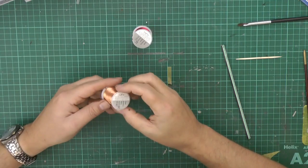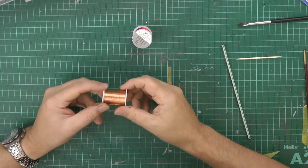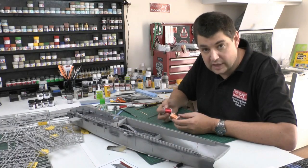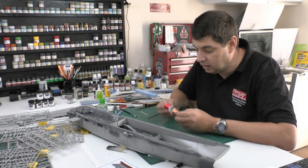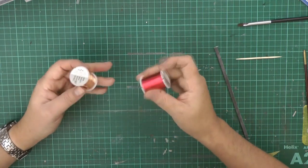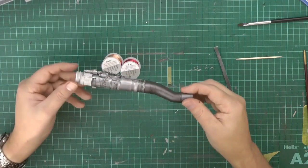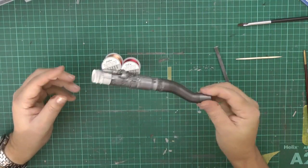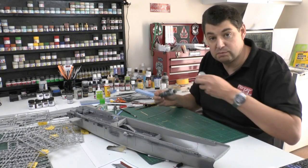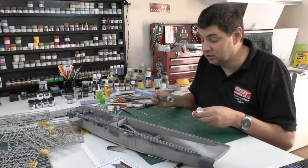Now this here is what they call 28 gauge beading wire, which just so happens is perfect for our purpose. And would you believe it, it comes in great colors — we've got oranges, reds, blues, all of these things. I think these are going to be perfect for scratch building and doing things like that, because they are just such a handy thing to have around. Certainly when we were working on these engines, I'm going to be wiring them up with this as well, because it's good scale for it. Because it's wire, you can just bend it to the shape, a couple of drops of PVA glue or super glue, and you're good to go.